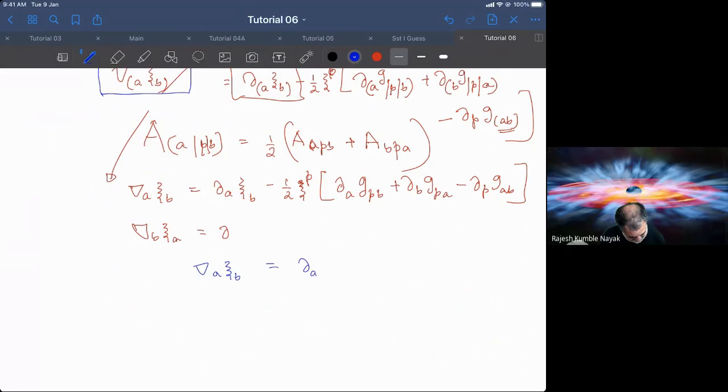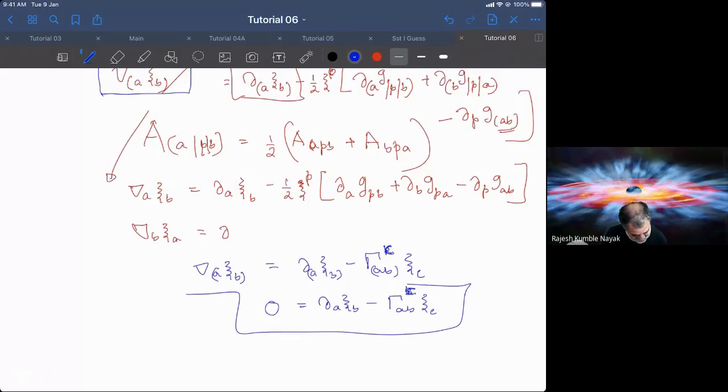We have written xi b minus gamma, let's say p or c, AB xi c. Now let us symmetrize this. We can symmetrize this. Now we know that this is symmetric, that is going to be the same, GAB xi b, because any partial differentiation is symmetric, and then this is also symmetric by virtue of the gamma's lower indices, and this we are setting to 0. So once we have this, this is exactly what we get here too. Then you can simply expand this expression in terms of gamma, and then you would get the relation you are looking for.